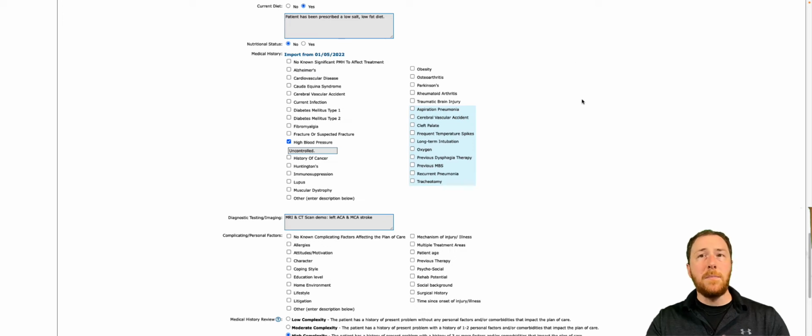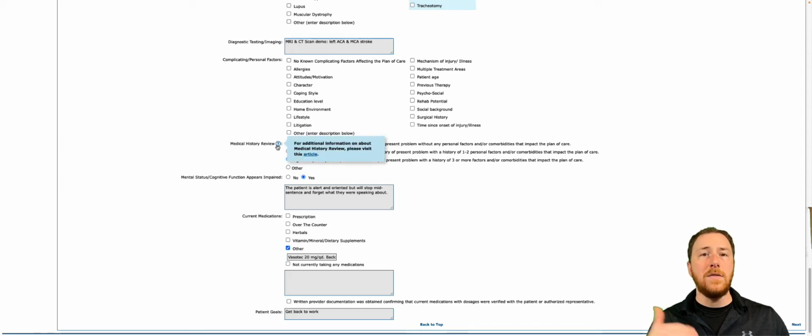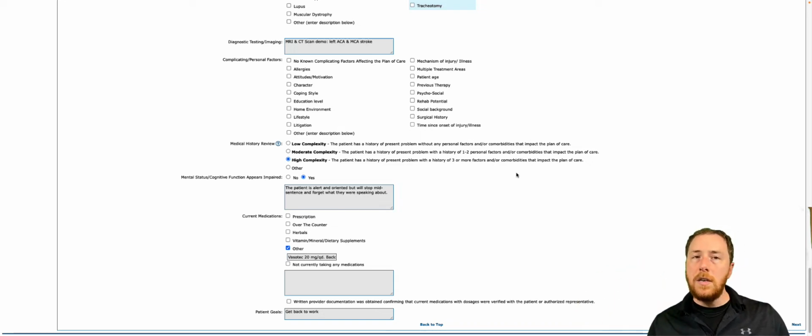Adding any type of pertinent medical history that needs to be expressed, any diagnostics. Going down into their medical history, we won't necessarily dive right now into what's low, moderate, and high. You can definitely think about WebPT as it does give you some highlights, but there is a criteria that really hits all 3 of these factors on which one they're going to be. Generally, most people will hit moderate with a few in high and a few in low, but it is something that we need to be rating because it's our argument for how complex they are, thus how much of a level of care they possibly need.